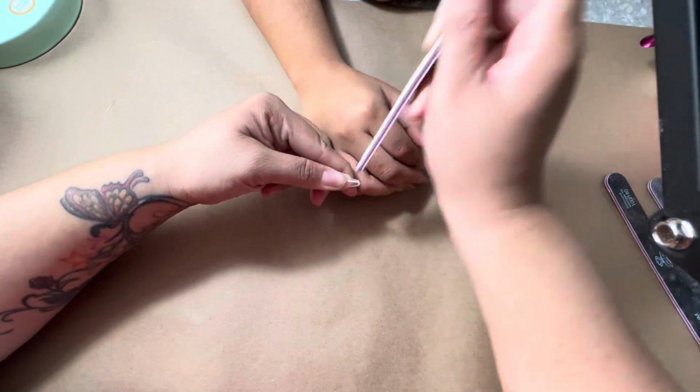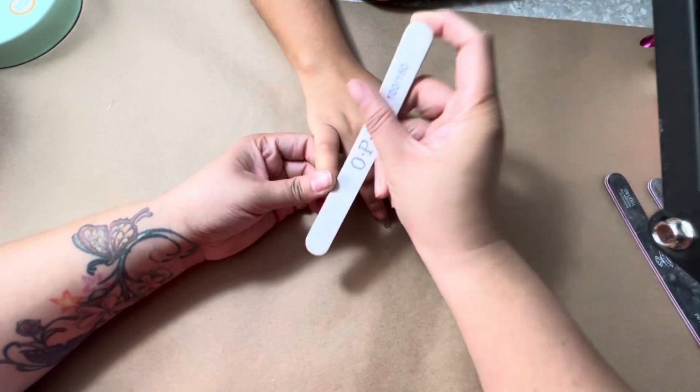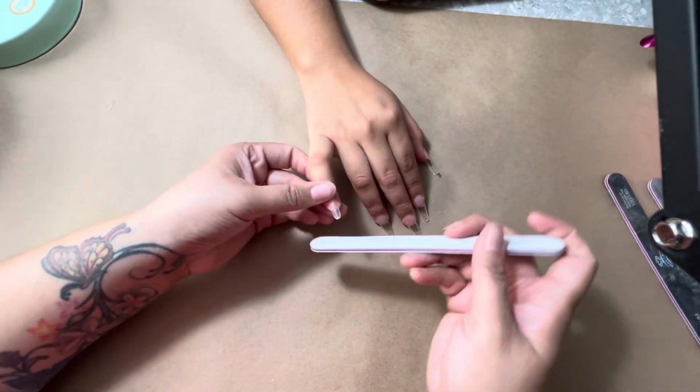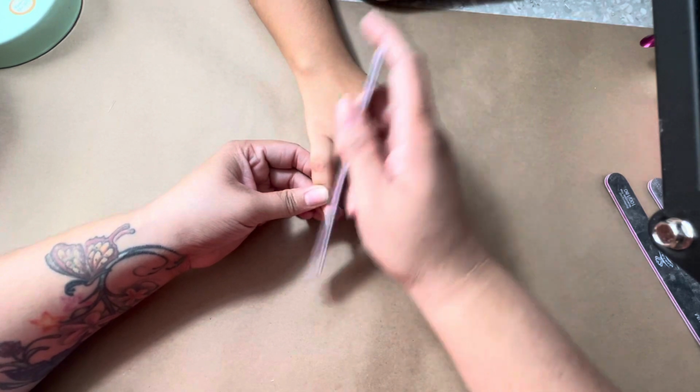If you guys know of some really good ones, let me know down in the comments below, please, because I'd just rather have them already shaped and not have to deal with any of this to make the process of the nails even longer. It's just way too much work.